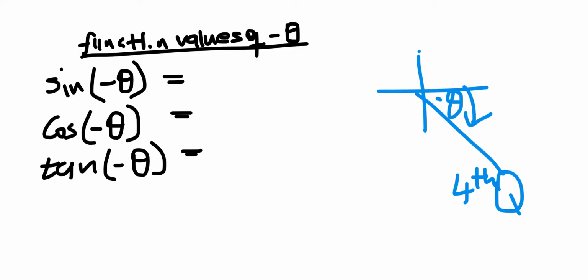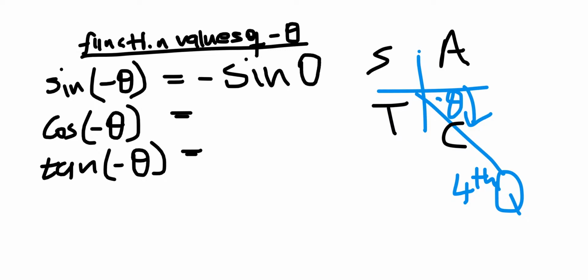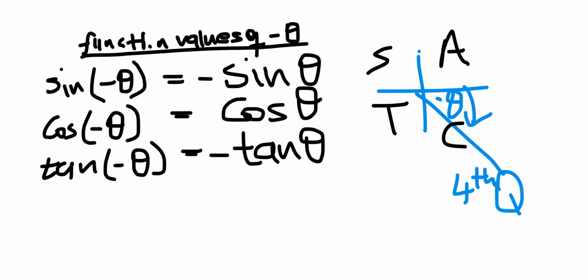Now it becomes easier for us to give the answers to sine of a negative angle. In which quadrant does that fall? Obviously, because it's negative, it falls in the fourth quadrant. In the fourth quadrant, is sine negative or positive? We remember the CAST diagram. In the fourth quadrant, sine is negative. Therefore, this is negative sine of an angle. What about cos? Cos in the fourth quadrant is positive. Therefore, this is positive cos of an angle. What about tan? Tan in the fourth quadrant is negative. Therefore, this is negative tan of an angle.